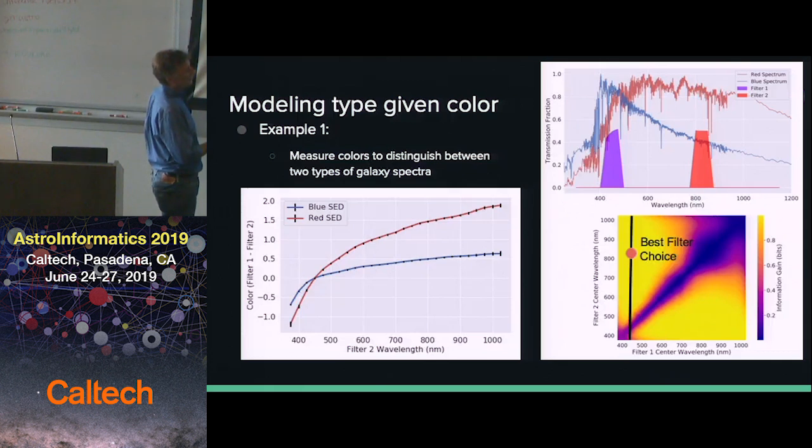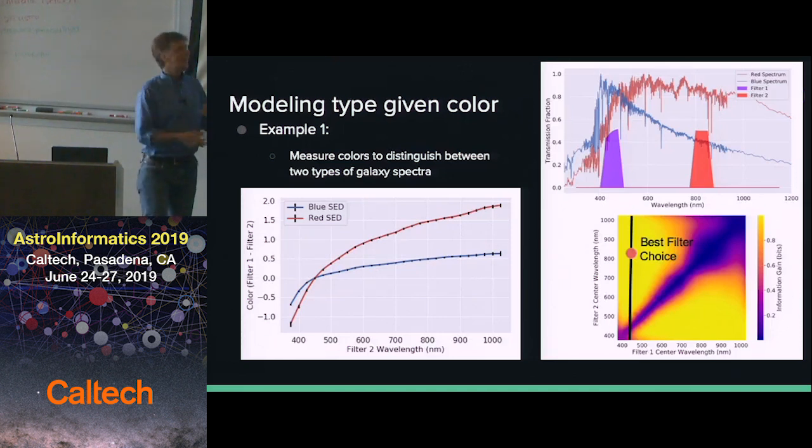So let's just fix filter 1 at a wavelength of about, say, 4,500 angstroms. And then I'll vary filter 2 as a function of position. I'll see how the information gain changes. When they're both at the same wavelength, dark here corresponds to no information gain, bright corresponds to a lot of information gain. So when they're overlapping and there's no color information, then there is no information gain. As I move that filter away, so separate those filters so they're no longer lying on top of each other, we get a significant information gain. You'll see that it's a very sharp feature or sharp change in the information gain as a function of wavelength.